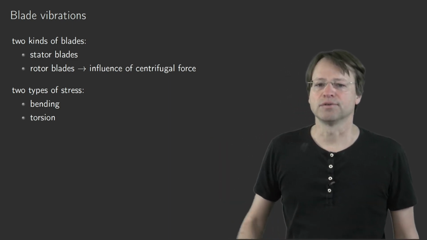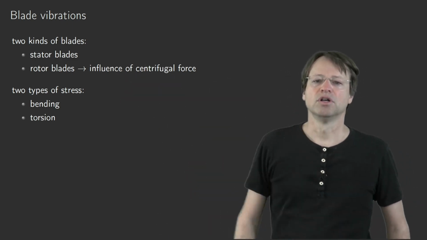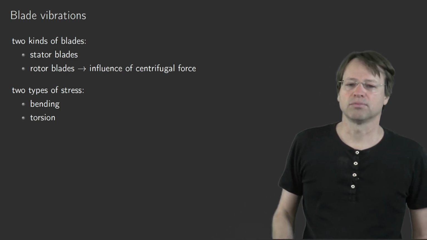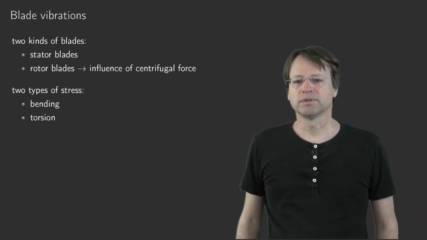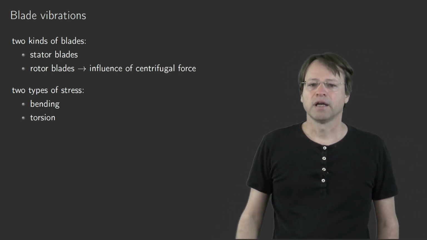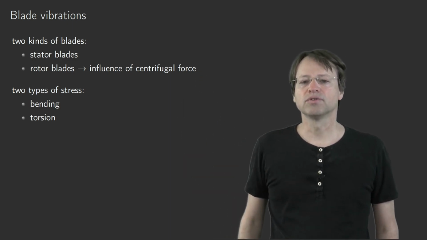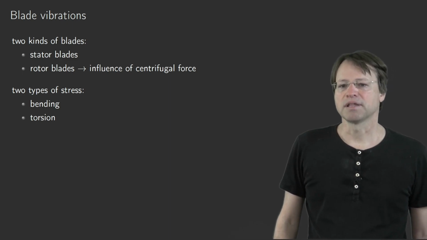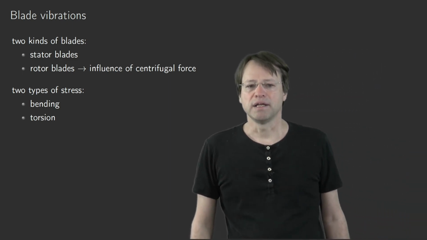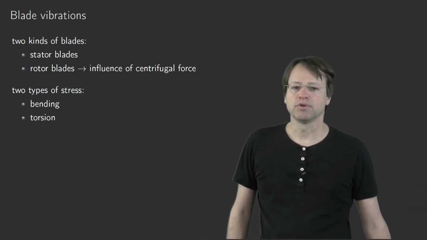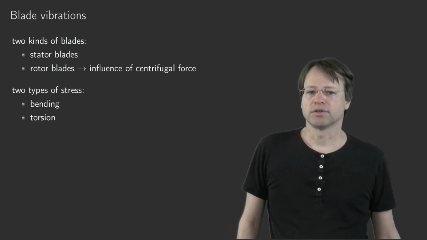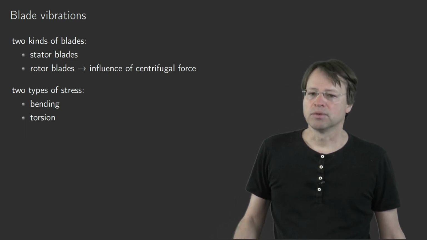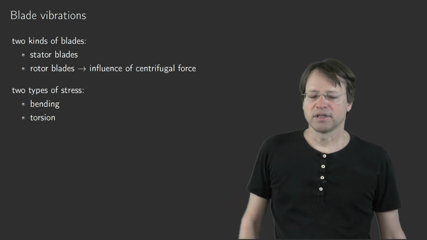In the third video, we derive the equations of motion for moving rotor blades, so blades that are mounted on a rotor. And we study the influence of the centrifugal force. And in the last video, we see also approximation methods, but methods to design blades and to compute the answer to external excitation. So nearly everything is about bending.